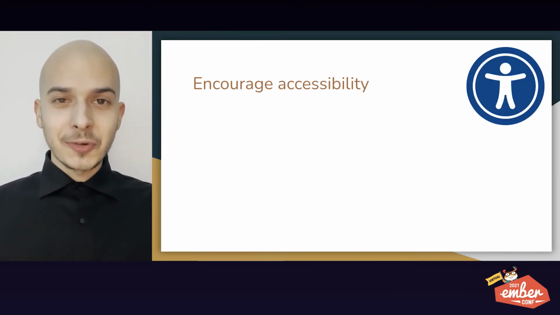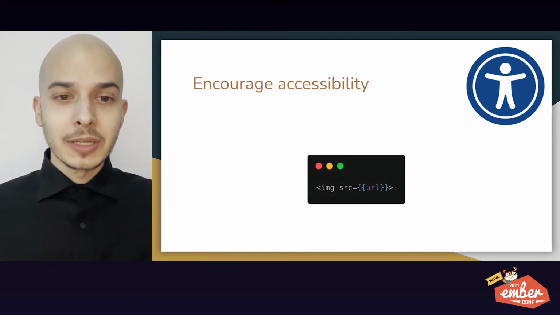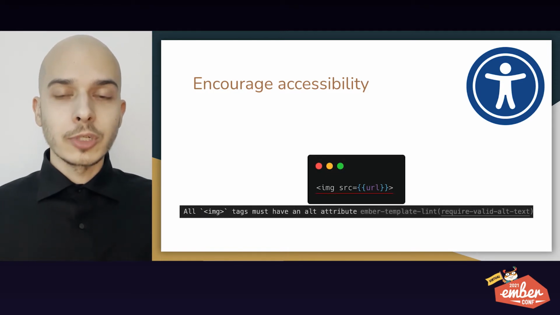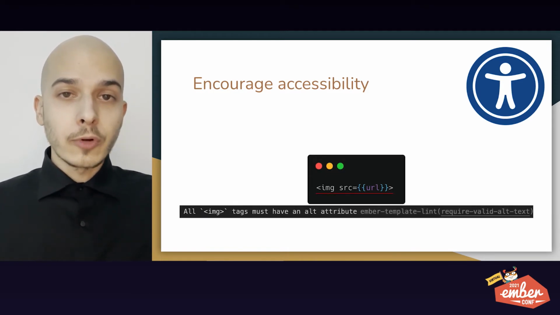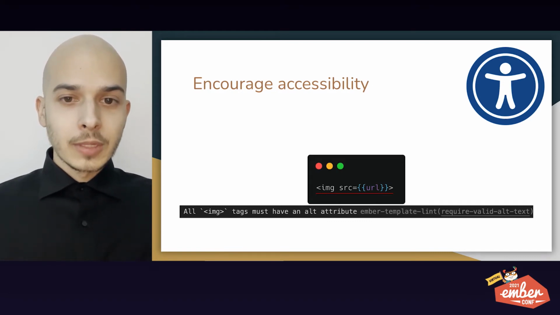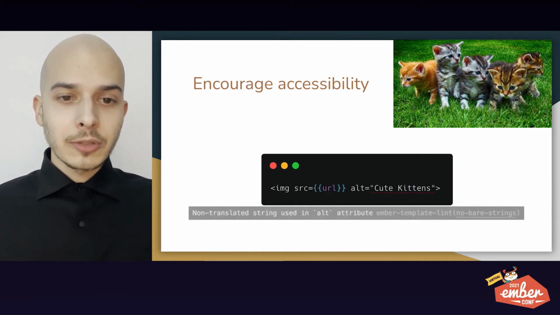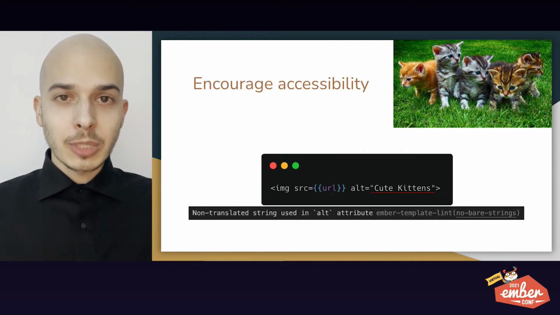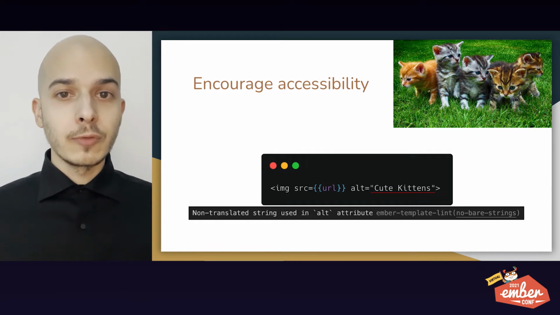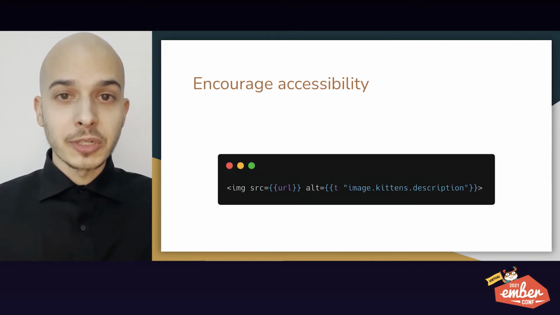Linting is terrific for accessibility. Here I have an HTML image tag, and I'm actually forgetting a key attribute on it, which is the alt text attribute that's needed for screen readers to describe what this image depicts. So I'm trying to fix the issue here by adding some alt text, but it turns out that there's still an issue. In my codebase, I'm also using the no bare strings lint rule to ensure all of my strings are translated for different languages and countries, another aspect of accessibility. I'll likely need to use a translation helper to fix this.